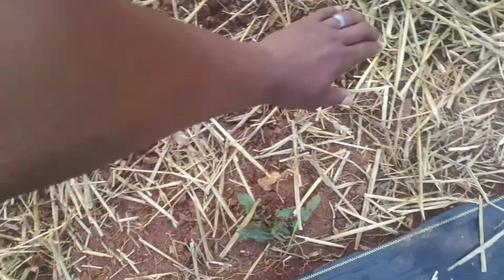The potatoes don't get the benefit of having landscape fabric over top of them, which helps preserve moisture. So we'll have to do some heavy mulching on this side just to keep weeds out of the way. But as you can tell, they're up and they're doing pretty well. I'm pretty content with how they're coming so far.